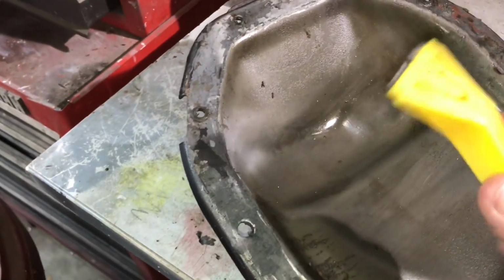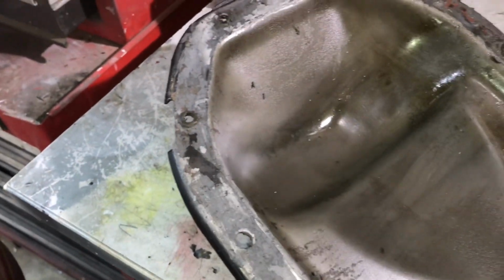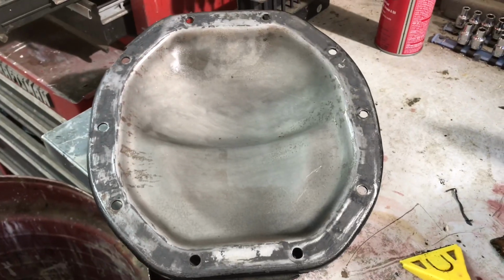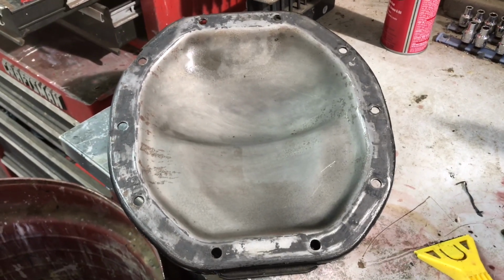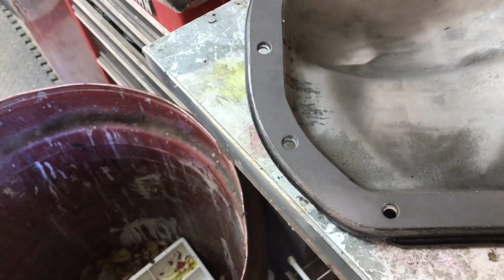Just using this razor blade scraper, we'll get this cleaned off. Now we're going to take a wire brush and go over it one more time. That should give us a good surface there for the gasket. I think that's good enough on the cover.